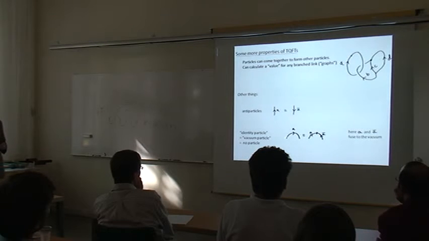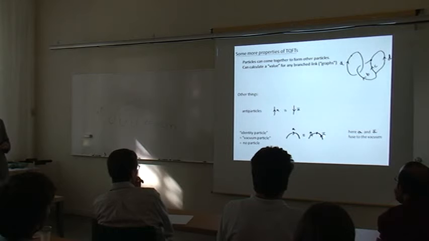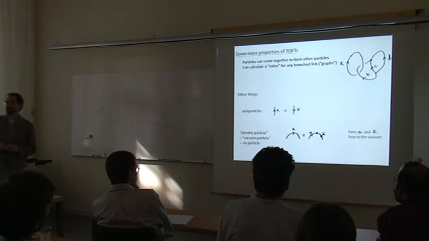And it's useful to define an identity particle or a vacuum particle, which is no particle at all. So you can think of A turning over here as A and A bar both coming up, because A bar is the same as A going down. A bar coming up is A coming down. And they both meet here to fuse to the vacuum particle. You can sort of think of the vacuum coming out of there. No particle. Everyone still happy?